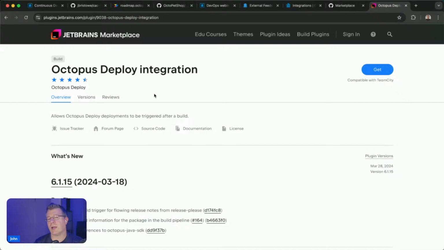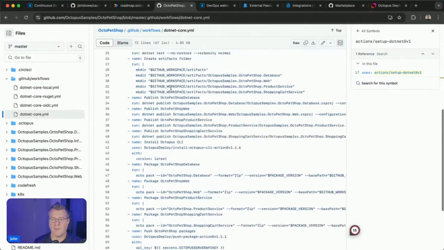That being said, you don't have to explicitly trigger these deployments through an automation. You can simply have them appear if a new package appears in one of your feeds. So you can have automated deployments occurring if you have an updated package in a feed. So we have the ability to subscribe to feeds and get updates for those sorts of things. So those are some of the ways in which you can do deployments as part of this.